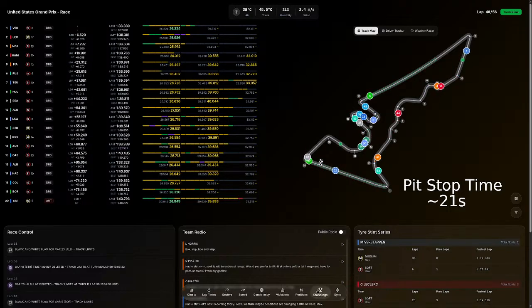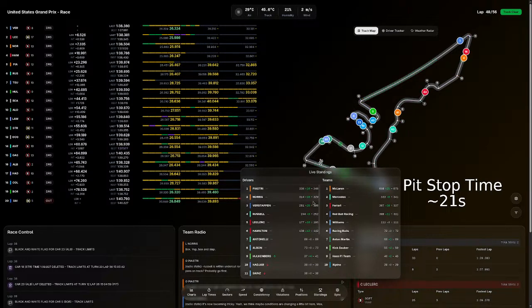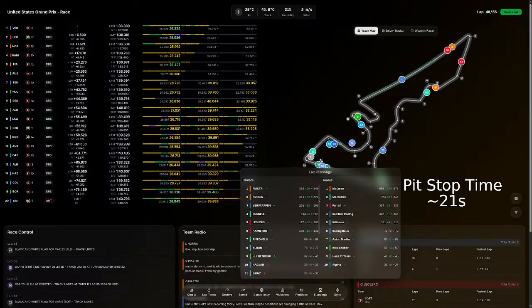So just an overview again against the live standings. First is Piastri with 346, then 17 points behind at the current way would be Norris with 329, and 40 points behind Piastri would be Verstappen.